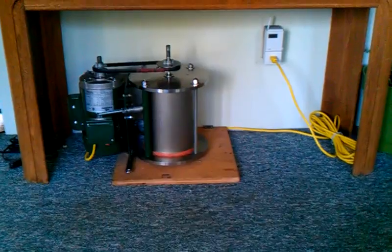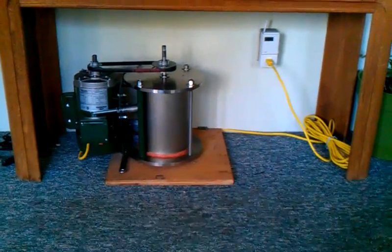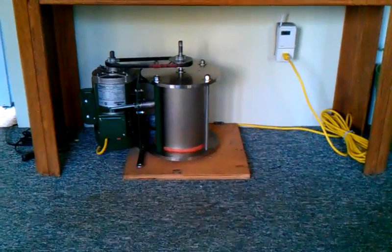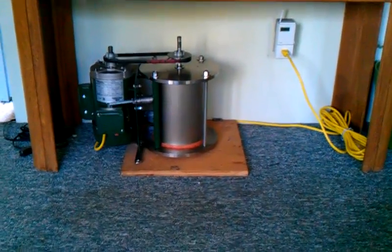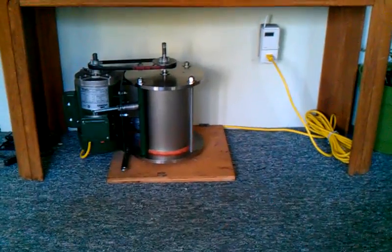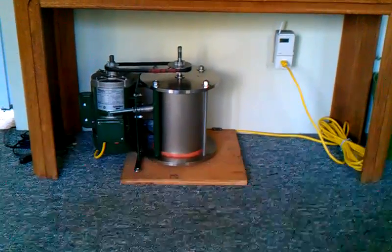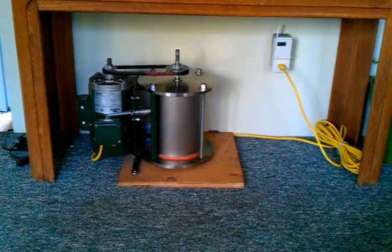Monthly cost at this point with the data retrieved is around $30 — to heat about 1,200 square feet to 75 degrees with a 40-degree delta T between outside and inside. Not too shabby. All passive heat at this point, not even forced air, nothing. Eventually I'll make it more efficient.